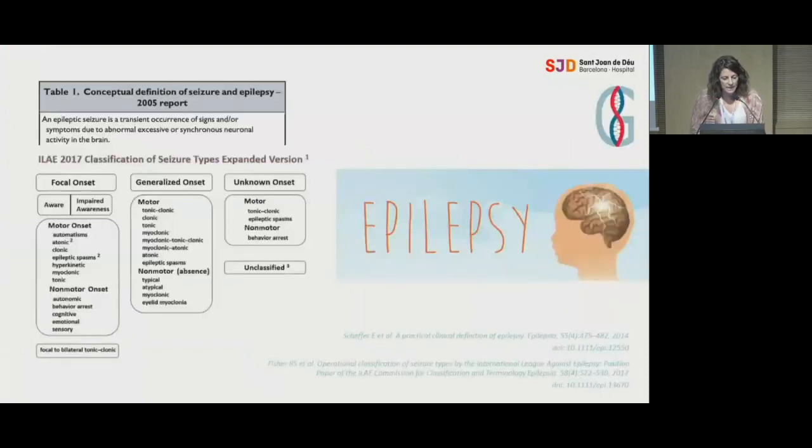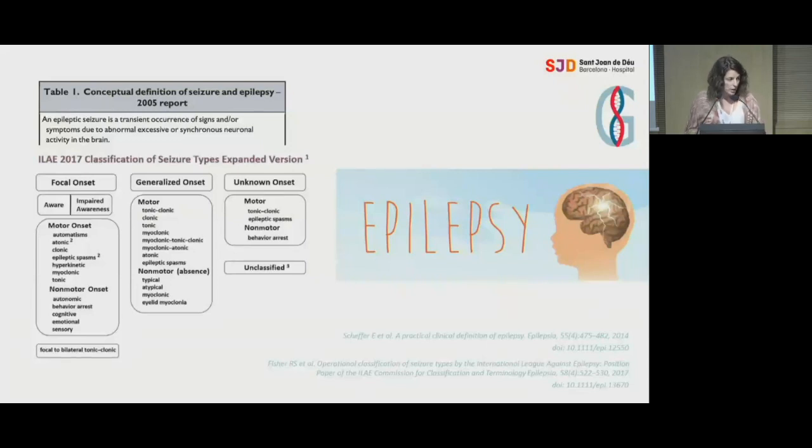Well, the ILAE, the International League Against Epilepsy, defines an epileptic seizure as a set of signs and symptoms that are the result of abnormal excessive neuronal activity. So this is quite a broad definition. We could say that this can include any episode different from the basal state of the patient, in which we can identify the beginning and the end. This could be an epileptic seizure, and here families are crucial in identifying these episodes.